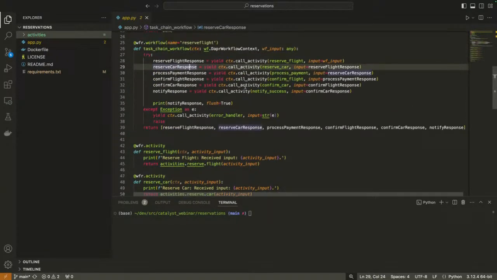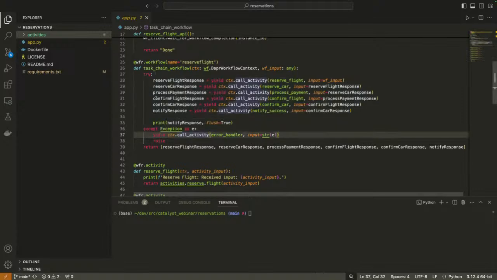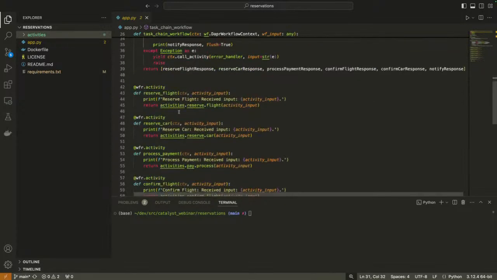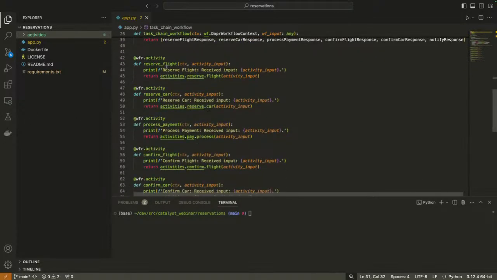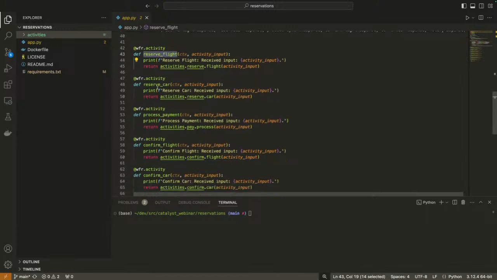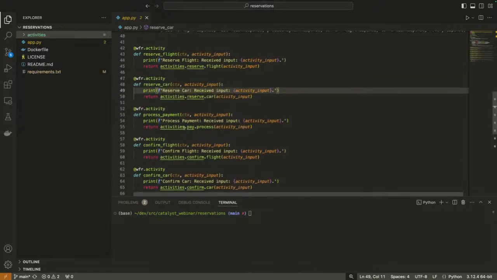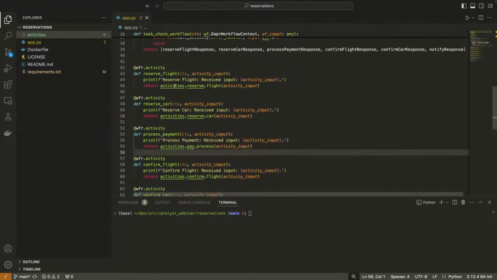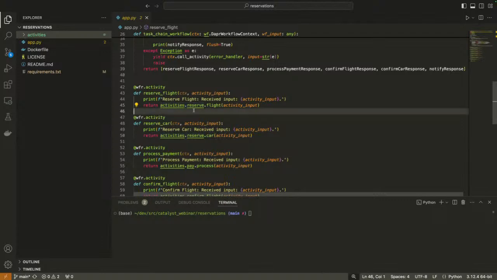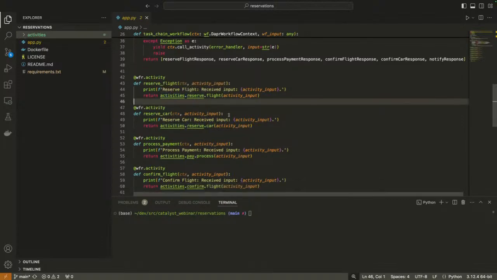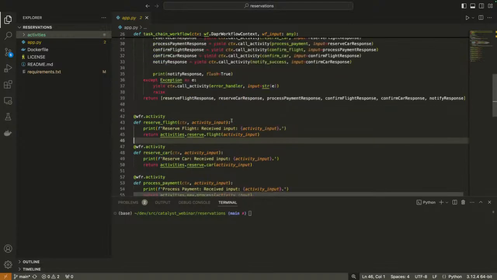The only part that is left now, and this is all fairly simple, as you can see, 16 lines of code, are the different activities. So this is reserving a flight, this is reserving a car, and you can see that this is also very, very lightweight. We're just printing out the different steps in the process and then handing it over to our business logic. So this business logic here isn't Dapperized in the workflow sense. This is essentially an activity that will be retried and made fault tolerant and stateful by the Dapr workflow engine.